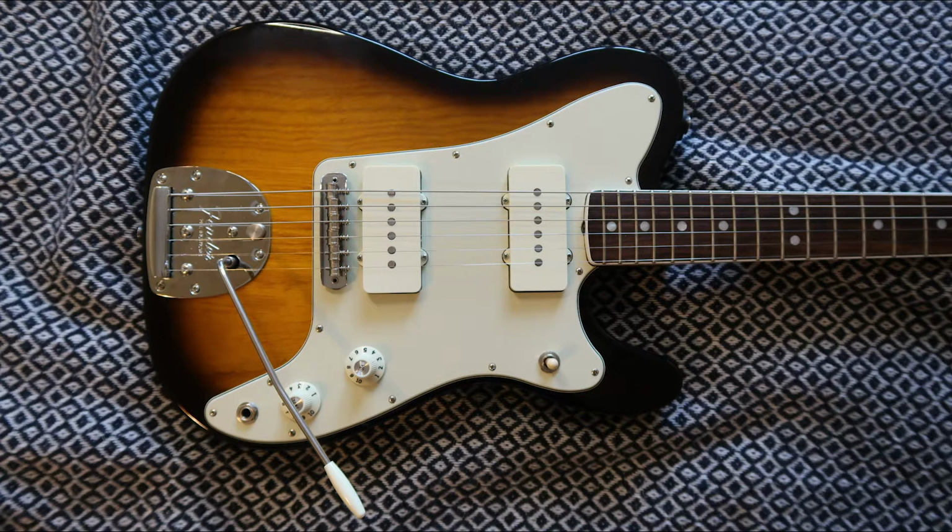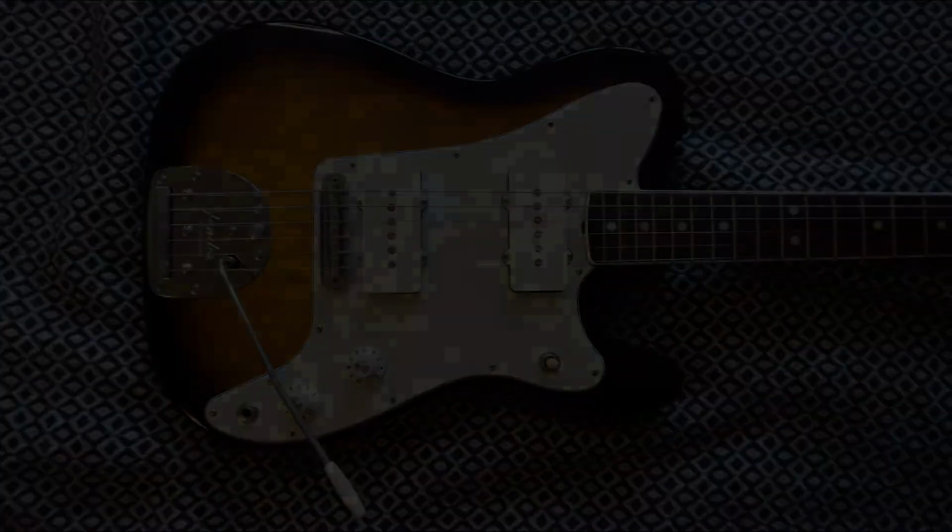The guitar has one really beautiful feature that I loved once I touched it for the first time. It's a tremolo. I'll be honest, I didn't use it earlier on other guitars, but this sound just won me over.